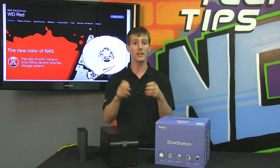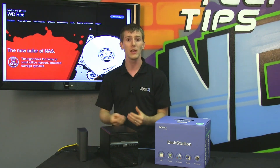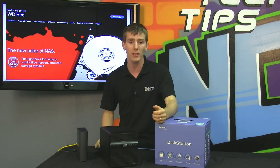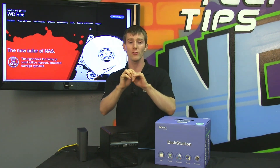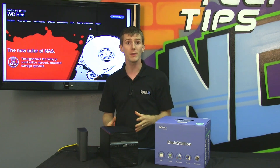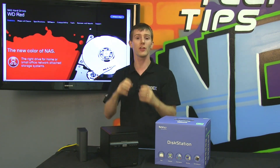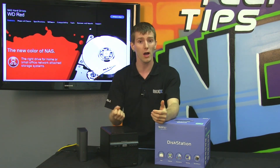Functionality is not the same as optimal compatibility. You can throw some drives into a NAS and it works, but it might not be optimal. So they're testing a wide variety of things including boot times, checking actual commands, reading and writing to the drive to make sure nothing is going awry, doing benchmarks, checking the RAID build time, corrupting it on purpose and then seeing if it can recover itself, as well as validating features like hot swap.